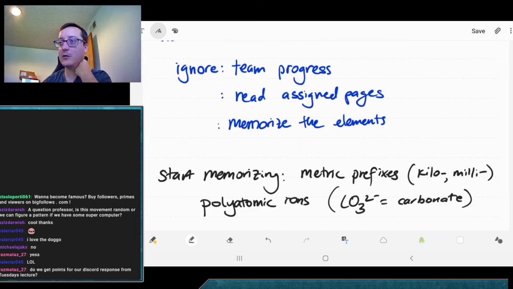And so for 111 students, you're going to need those ions sooner. For 101 students, that's a little bit later on in the course. That'll be chapter 5 for us. But I guarantee you, the faster you start learning those, the much easier time you're going to have when we start talking about naming compounds. So those are both in Discord for us.